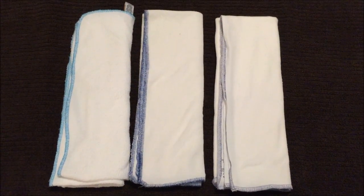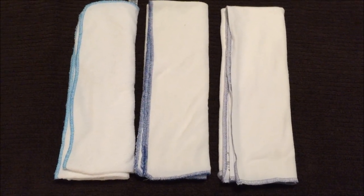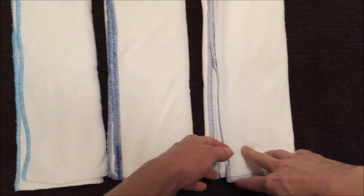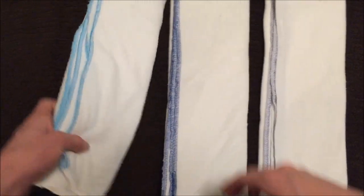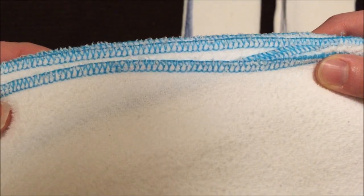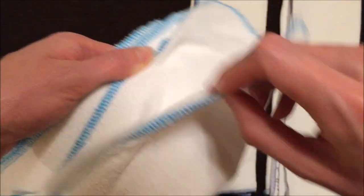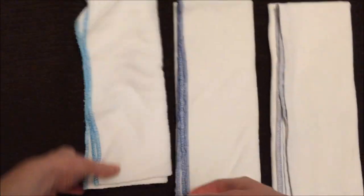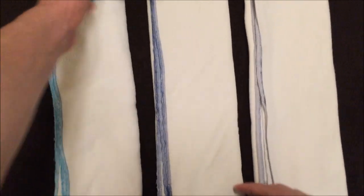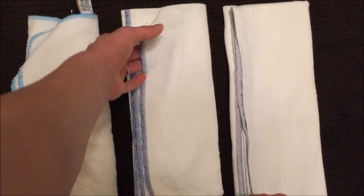The last category covers some additional notes with subcategories. First is folding. On the Sweet Iris flats, the sides tend to roll in just a little bit. The Orange Diaper doesn't roll as much, but the sides have frayed a little and can stick together so you have to pull them apart. However, the Fruit of the Womb flat is very clean cut, very easy to fold, and very sturdy — I actually get excited when I get to fold this one.